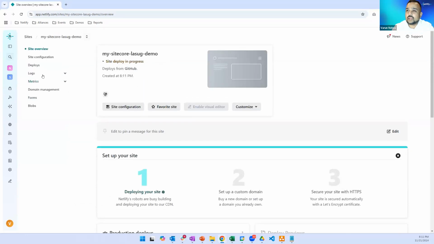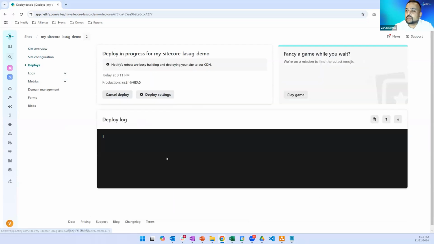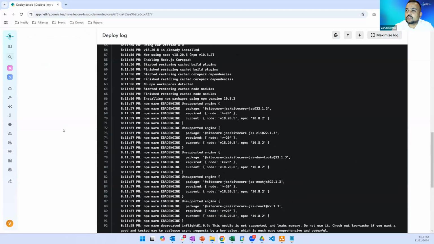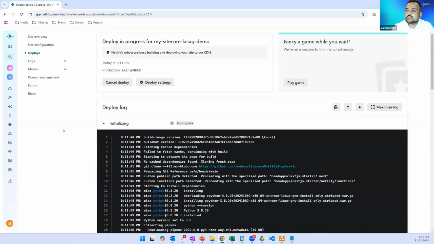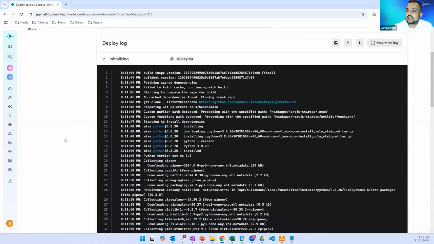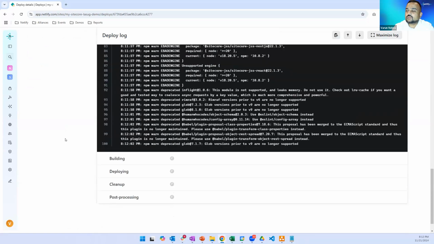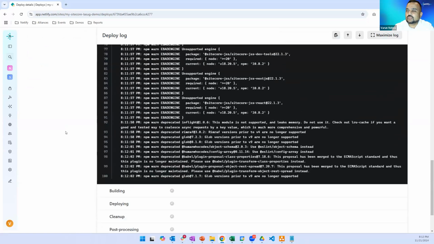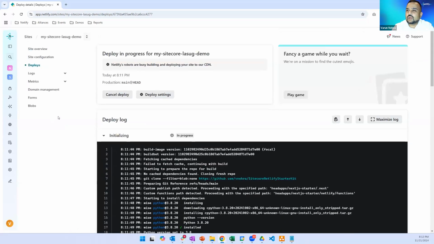So let's see what's happening behind the scenes, by the way, while this is happening. While it's deploying, it says a site deploy in progress. This will change to the actual URL of the site when it's done. But if I go to my deploys, there's my production and it's building and it's going to tell you really what's happening behind the scenes. So I'll give it a couple of minutes for this to complete. It shouldn't take too long. But while we're doing that, I'll show you some other parts of the application.